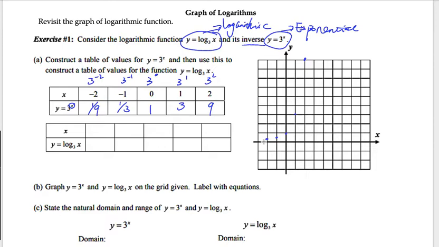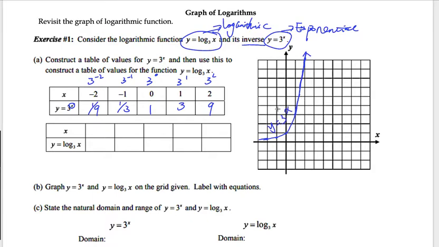Now we are going to connect the points. Remember, when you connect the points, since we know it's going to be a curve, you are going to connect it slowly and smoothly. So I'm going to just follow the trend of this. You can stop a little bit and then just continue the graph. If you do not think it is very smooth, you can just trace a little bit. It's not perfect, but this is our y equal to 3 to the x.